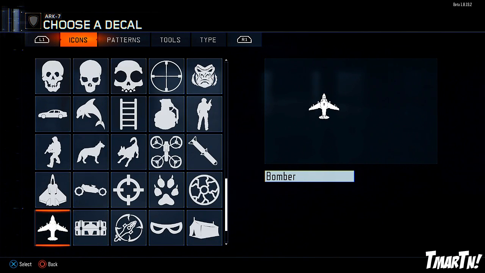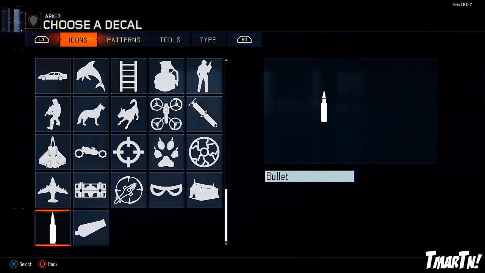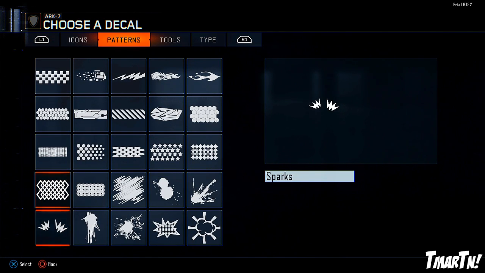I'm not sure if it's going to work like it did in the past where you have to unlock them through challenges and stuff, or if they're automatically going to be unlocked. But in the beta, they're automatically unlocked. So you have pattern or icons, then you have patterns here. You guys can see all kinds of stars and explosions and splatters and stuff like that.